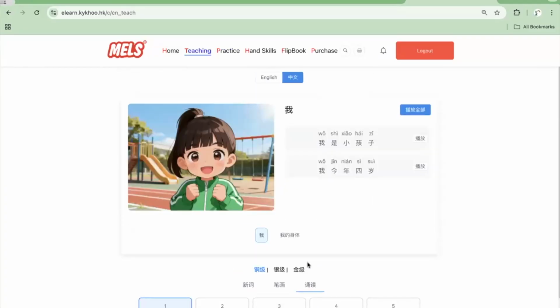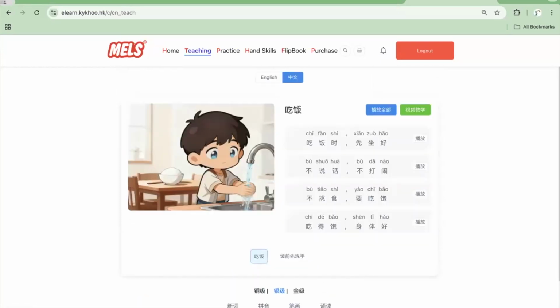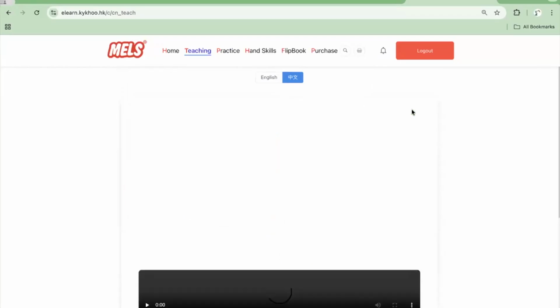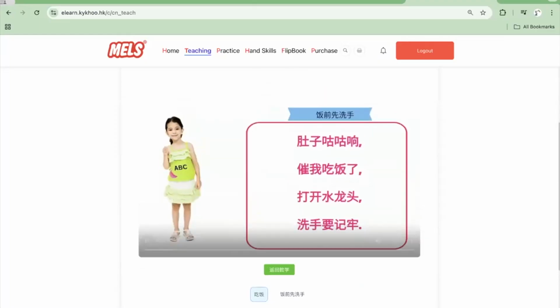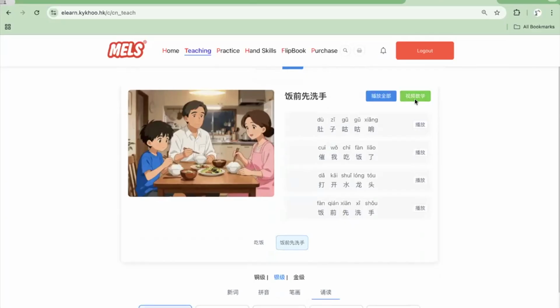Now, let me go to the reading. So let me go to the reading, like this one, 4 years old. Then 5 years old, reading. Then you can sing with a song. You can sing the song and play with the children. So integrate the body movement so that children can sing and dance in the classroom. Then go to another reading, the same topics. I will show you the book later on.